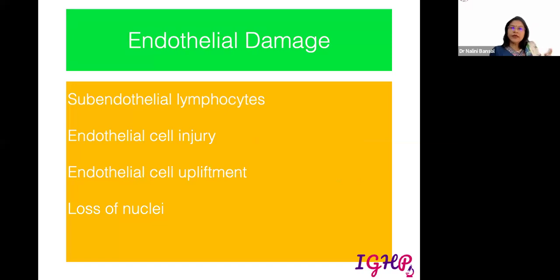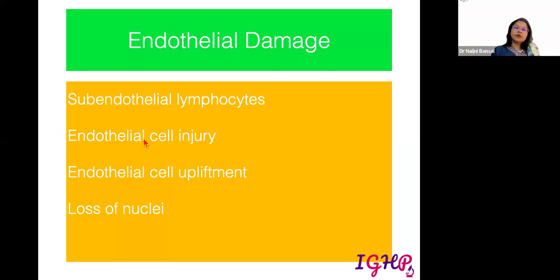So the next thing that is going to come is your endothelial damage. And likewise, as we mentioned for the ductal cells, here we are going to look for the presence of lymphocytes in the subendothelial region. So we are going to find a vessel wall, and we know that the normal vessel wall is lined by the endothelial cell. In the rejection infiltrate, the lymphocytes which have come into the portal tract would now trickle and seep and sit beneath the endothelial cells of the portal vein. So we would see the seeding of the lymphocytes in the subendothelial location.